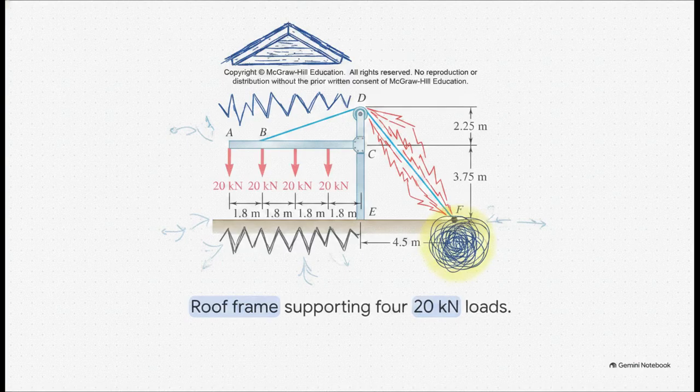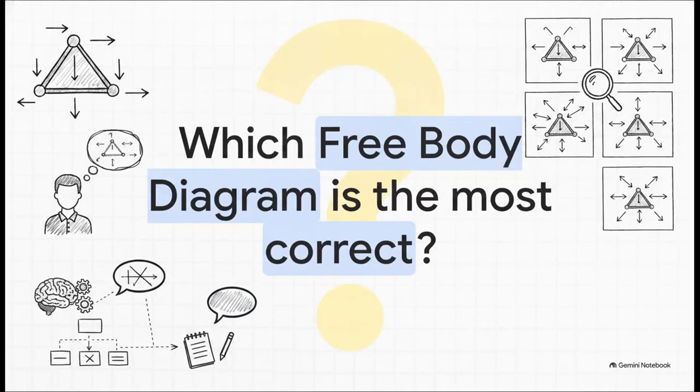All right, let's put that fresh knowledge to the test. Imagine a structural frame supporting part of a building's roof. Try to vividly visualize the physical load here. We've got 4 separate 20 kilonewton forces pushing straight down on this horizontal beam. Meanwhile, there's this massive cable running over a pulley and anchored securely down below, and it's pulling back with a known tension of 150 kilonewtons. Just imagine the sheer structural stress building up in that main joint as these opposing forces battle it out in 2D space. So here is the question for you.